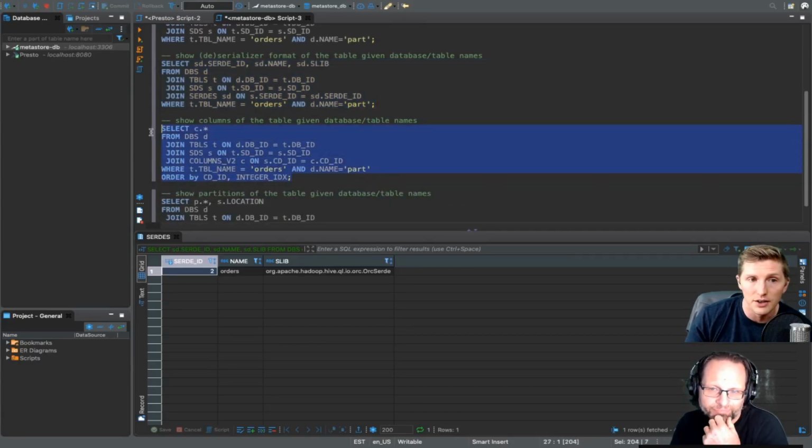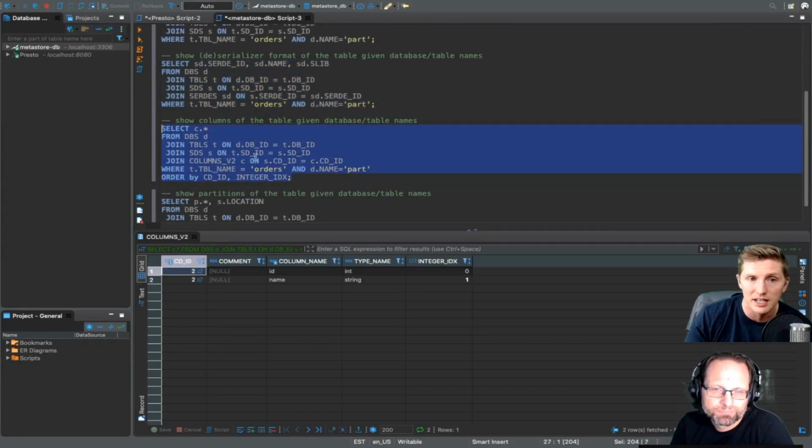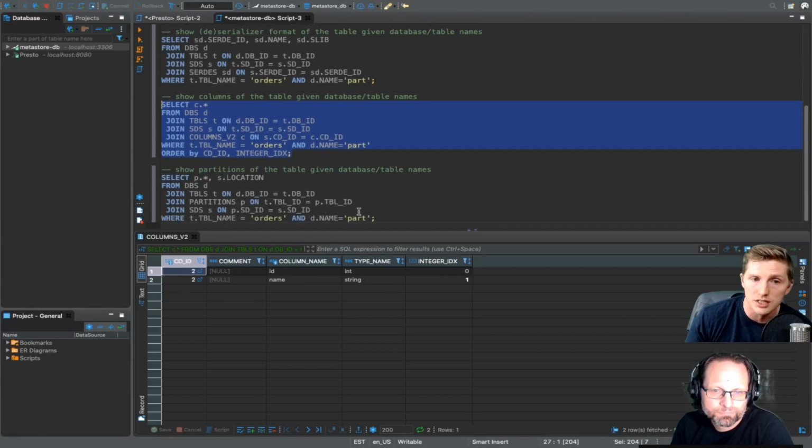And finally, one last quick thing. I'm not going to go into the actual query itself; these are all going to be posted in the show notes. But you can also show the columns. You'll notice that the columns don't include DT when I'm looking at the orders table here. It doesn't include DT because that's treated as a special column, the partitioned column. If we want to actually see the partitions, we can do a select.